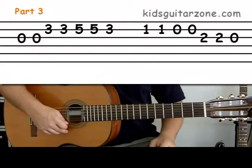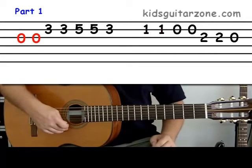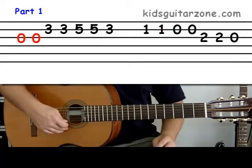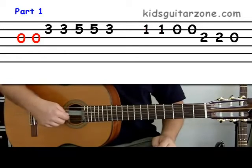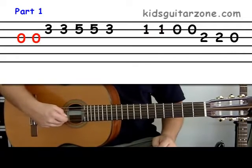Let's get started. So you can see that the tablature has three parts to it. Let's have a look at part one. The first two notes, the two zeros, are on the third string. That's this string here, the G string, which sounds like this.